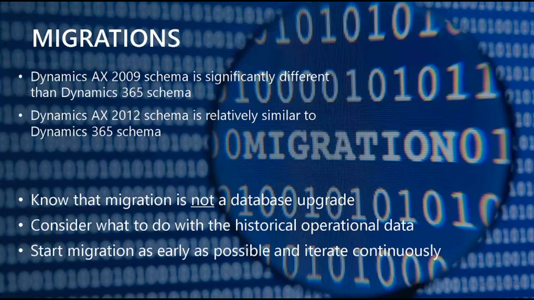And since it's an extract, transform, load, you could actually do this in an iterative manner. For example, you can take your customers only and move it. You can take your vendors and move it. You can take a portion of your products and move it. You can wipe it out and move it again and so forth.